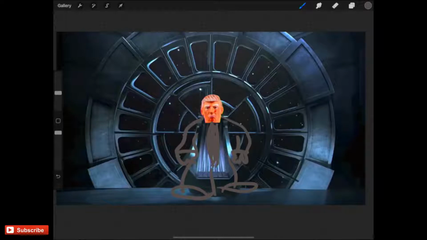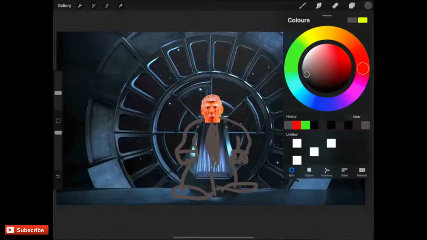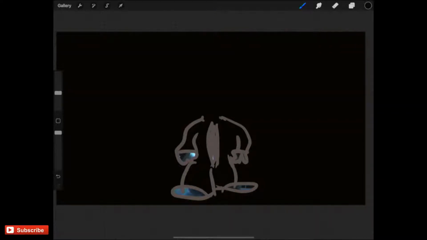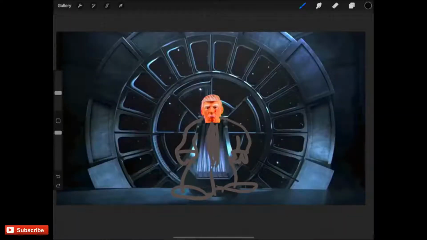And there he is. So we can go in there now and fill that in. Just make sure I've got all the spaces covered. And I should be able to just now go to black and drag this color over into there. And look, it didn't work because I haven't covered everything. That's my fault. That'll do for now. So there's Donald Trump. So he's sitting on his throne. That's the first scene we've got.